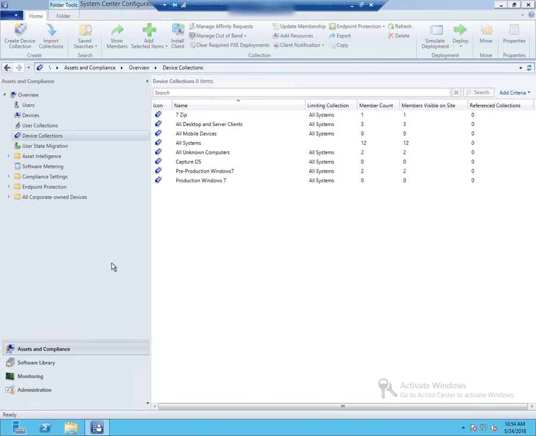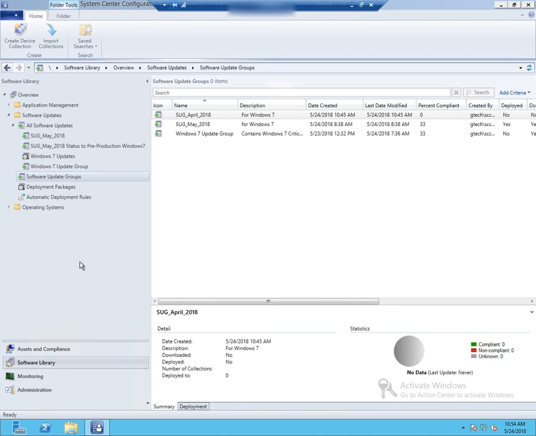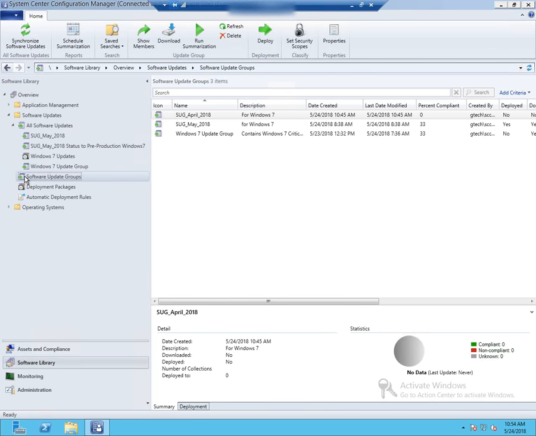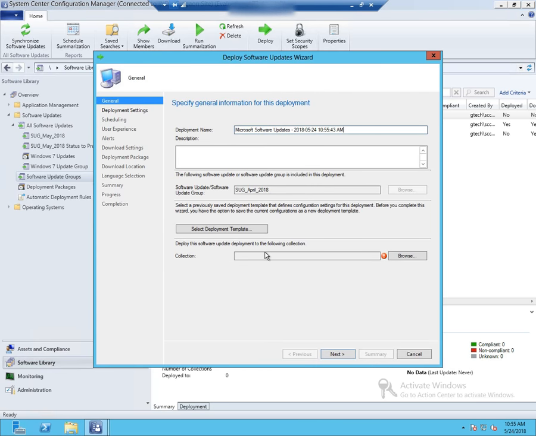Now we go to the Software Library, where we recently created the software update group April 2018. We right click over here and click on Deploy. It will ask which collection to deploy to.